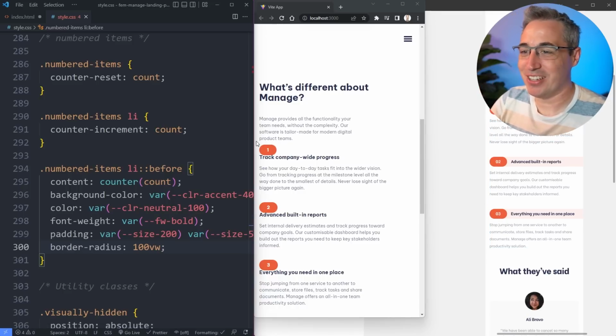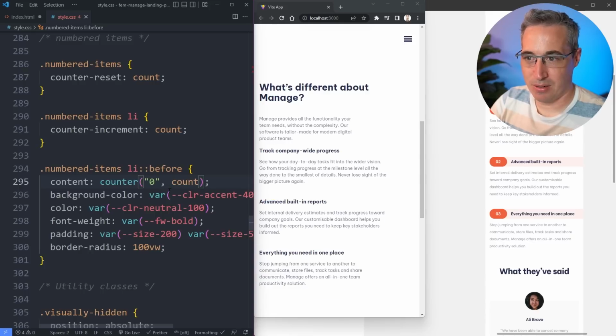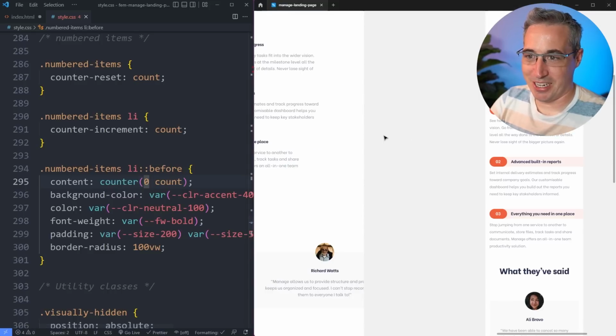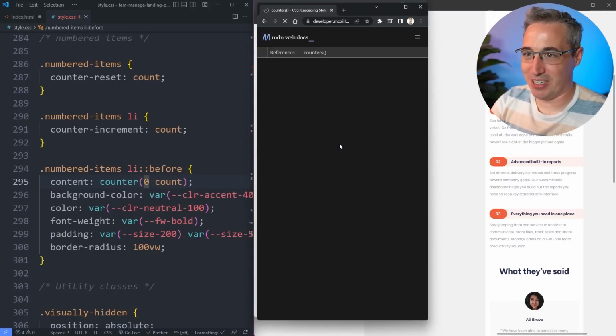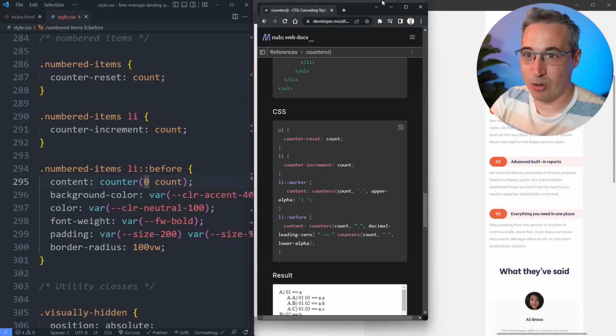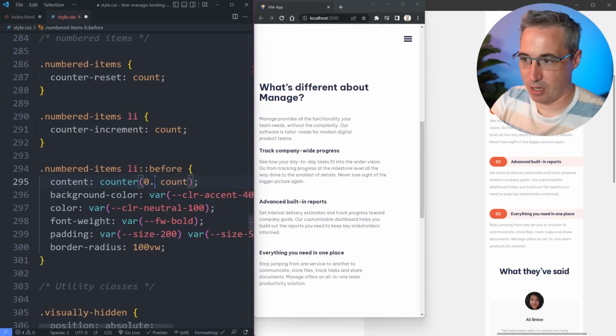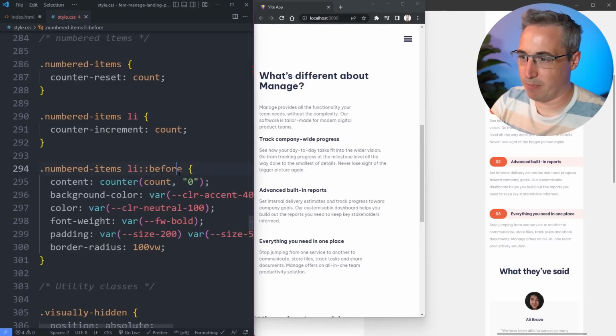That's not a big deal at all, because to do that here where we have our counter, I think what we can do is right here do a 0. That broke it. 0 count. Whoops. Okay, we need that MDN article again. Count. Oh, can I not? Comma. Isn't that what? Let's try it the other way around first. So we have count. So here, if I do comma and then 0, refresh. I've broken it.